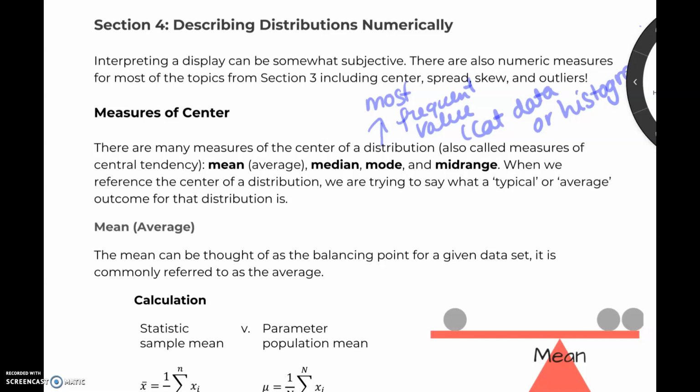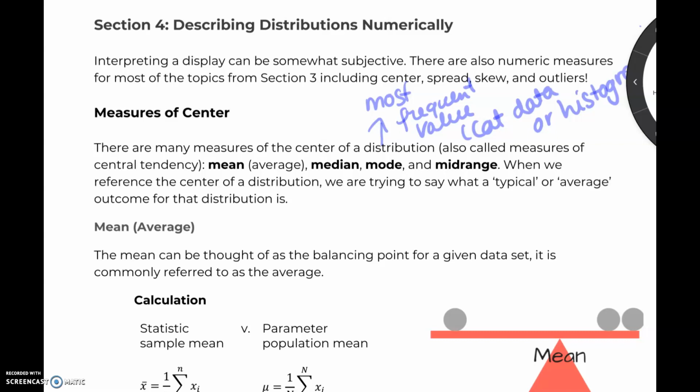And then we're going to see for the mean and the median, there are going to be different rules on when we would rather calculate the mean versus median, but our numeric data allows us to calculate both. And then we're also introducing a mid-range, which is kind of a fast, easy measure of center to calculate. It's not really that useful. It's not commonly used, but we just introduce it to show you because it's a very easy definition. And it also shows you that there are many different measures of center.